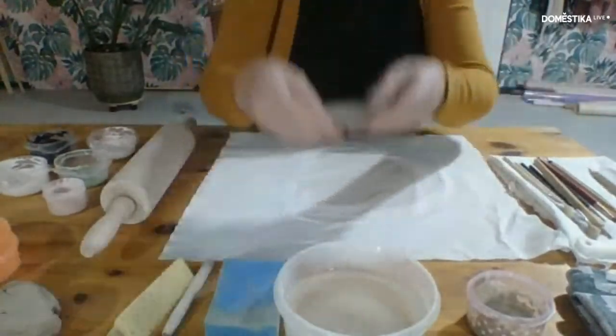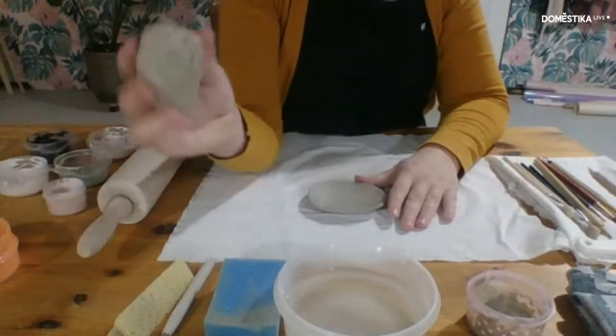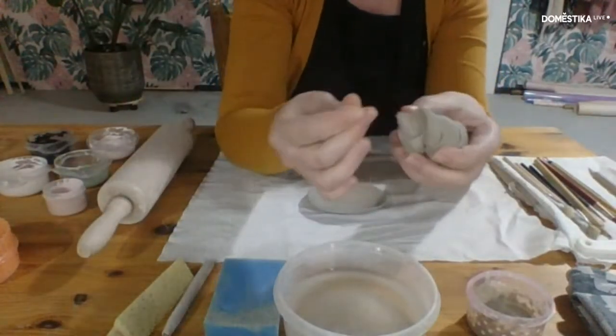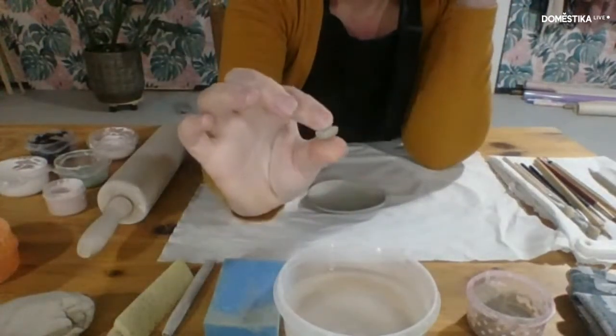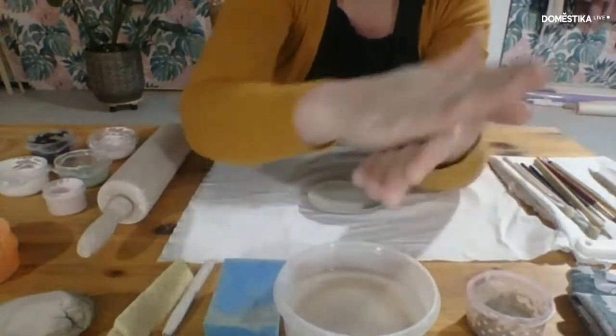So now we're going to sculpt the nose. I'm going to use a very tiny bit of the remaining clay. I take a small ball out of it, just a tiny bit. This is probably already too much. I'm going to start rolling it between my hands.